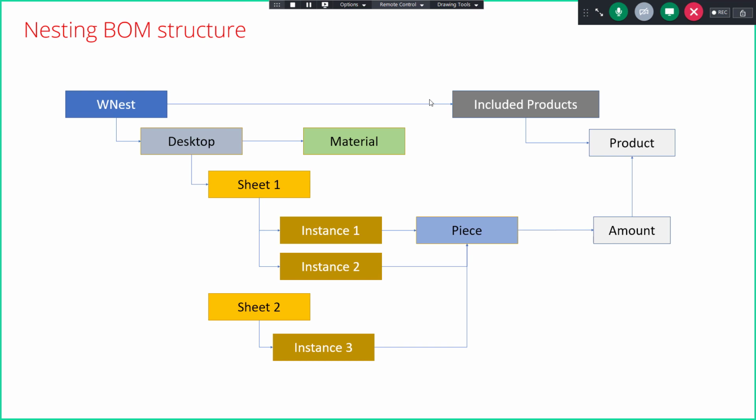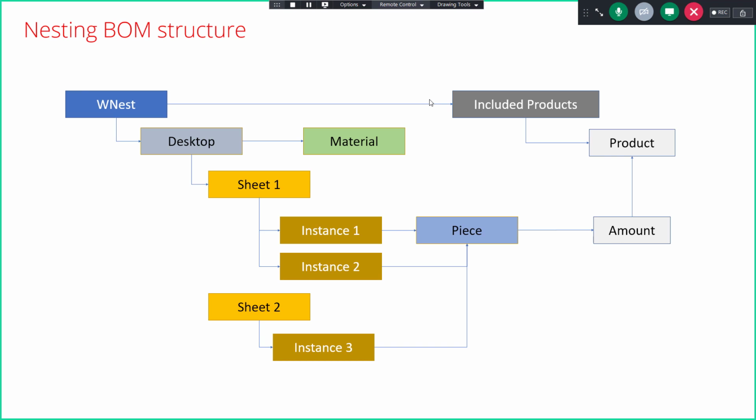So the part definition is split into the multiple instances. Those can be placed on the multiple sheets on the desktop made of the same material. So finally, when you collect them all, we can calculate the total amount and summarize the final product definition. Okay, so that is the idea of how the BOM structure works.